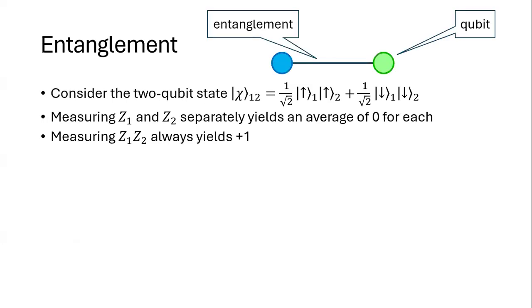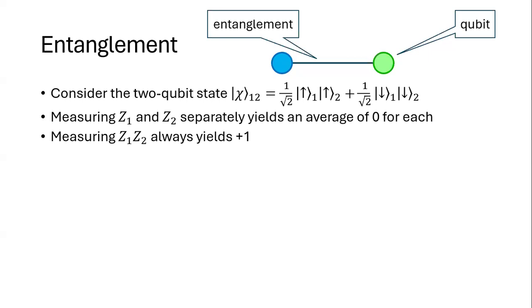So you have two qubits that are prepared in an equal superposition of both being up and both being down, right? So if you were to measure the spin of any of the two qubits, let's say the first qubit, on average you will find the value 0. So there is no preferred directionality for the spin of the first qubit. And similarly, if you measure the second qubit spin, you'll find that it has an average of 0. So it's equally likely to be up or down. So it has no preference of being up or down, basically.